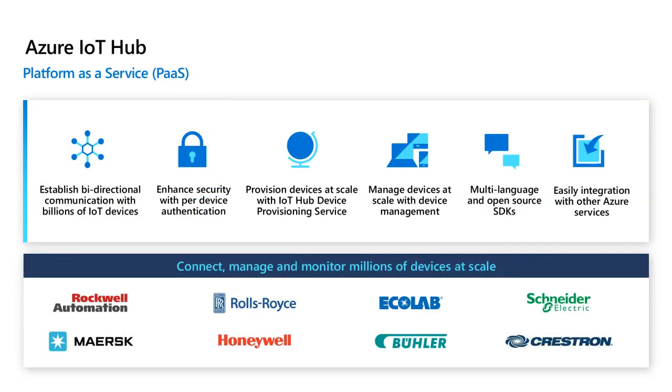What we offer is IoT Hub. IoT Hub establishes that bidirectional communication. This is really meant for IoT devices, and having IoT Hub as a managed service hosted on the cloud, it acts as the central message hub for all of the data that's being sent by your devices. It's secure, so there's secure authentication for each device that you have. It also has services like the device provisioning service that helps you provision.